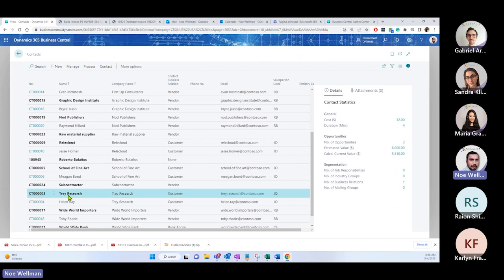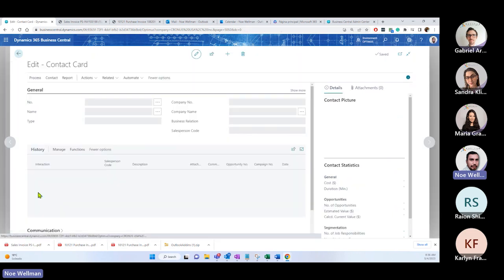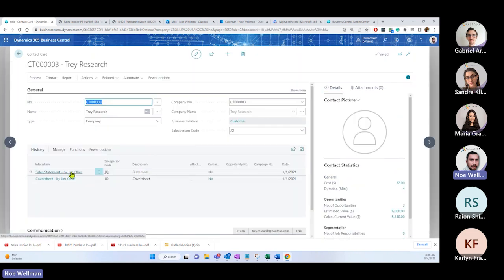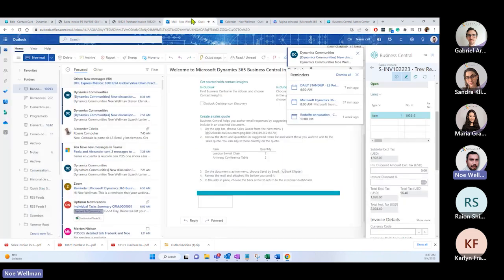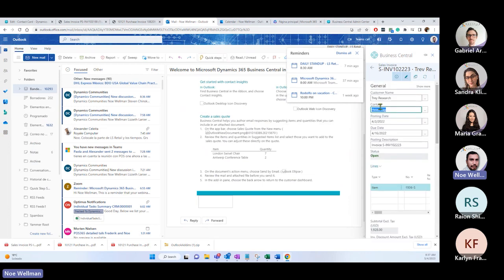Here it is. So I have Trade Research. I have already sent a statement and a cover sheet. And this company Trade Research, my contact is Helen Ray. So if I come back to my email, this will be going to this company, but through my contact Helen Ray.